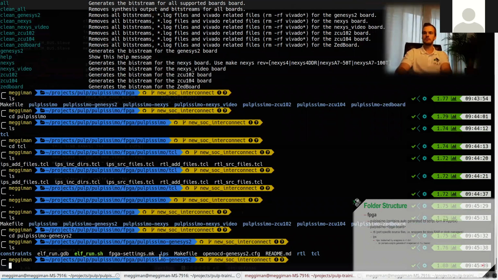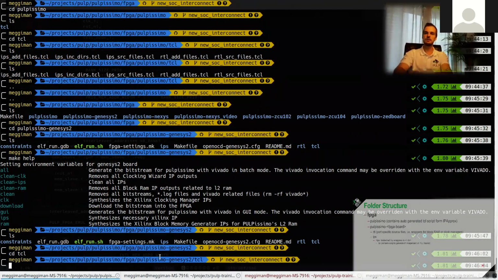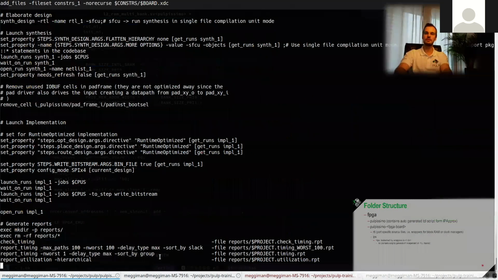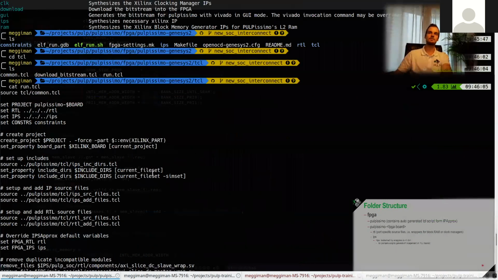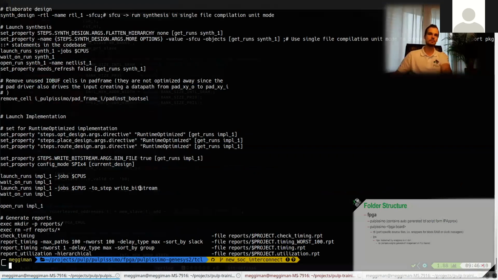They contain, again, a makefile, which, let me check whether I actually documented it. Yeah, I documented it. The make all target will just start Vivado and run the synthesis tcl script in the tcl directory, here the run.tcl. This is the one that contains all of the interesting stuff to synthesize PULPissimo and implement it in the FPGA.